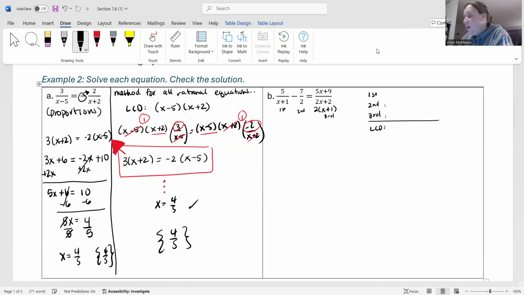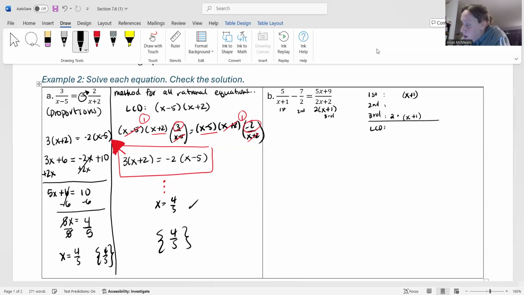And then you just want to fill in one of those denominators as is. I usually fill in the denominator that has the largest number of factors first. That's just my preference, but you could start with any of these. It doesn't matter. I'm going to start with the third. So my third denominator has factors of 2 and x plus 1. Now the only thing that can go in the first column is another 2. The only thing that can go in the second column is an x plus 1. If we have any factors other than 2 or x plus 1, we have to start a new column. So looking at my first denominator, I have an x plus 1, so I can overlap that.